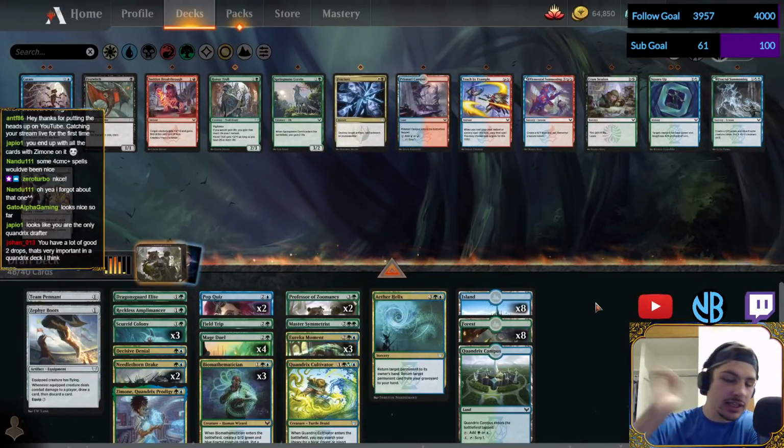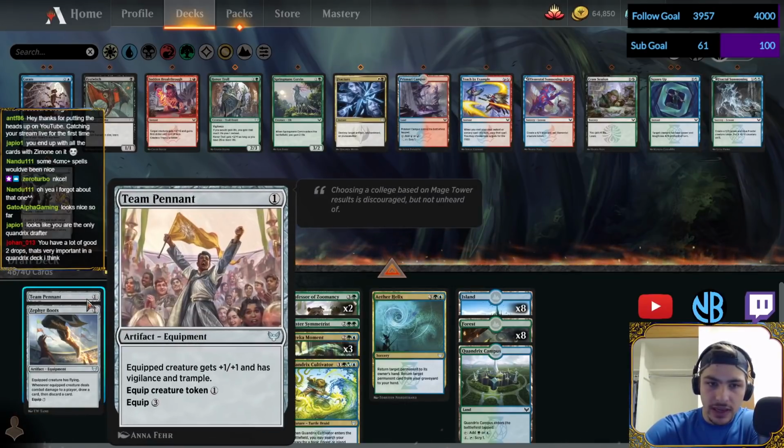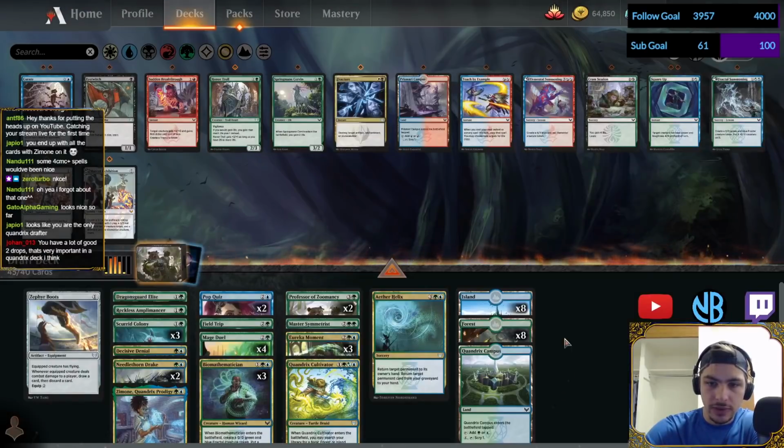I think we're playing a 17 land deck. We have a big 7-drop to get to, but I don't think we really have that much to spend our mana on in the late game. I kind of like the Zephyr Boots for giving me some inevitability. I think it's better than the Team Pennant for that purpose, so we're going to do that right off the bat. Dragon's Guard Elite is just a great card, so we're going to run that.